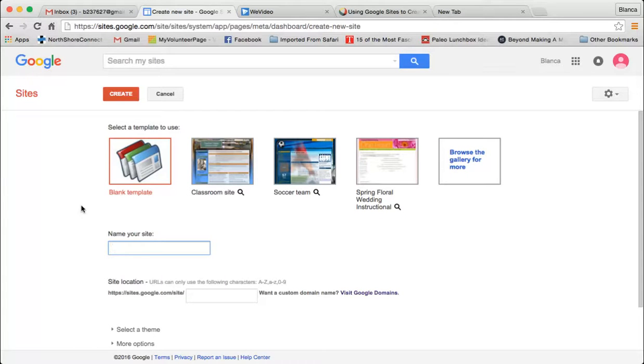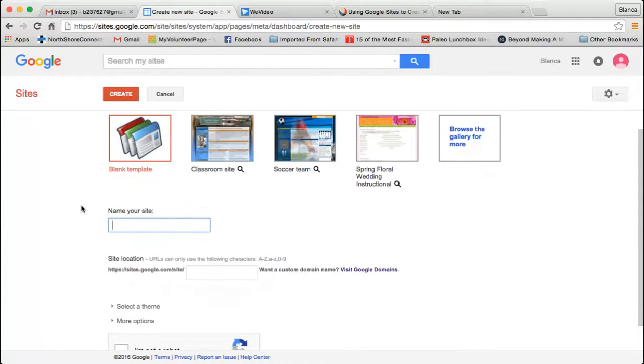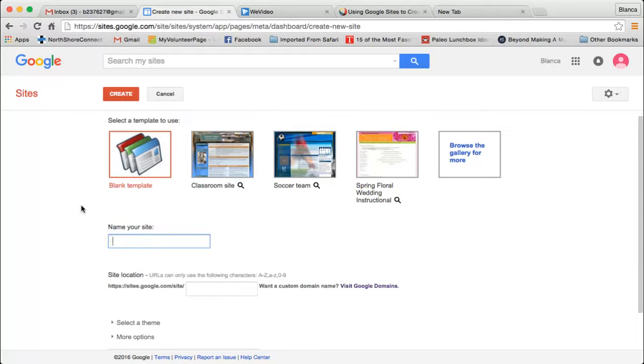All right, now once you hit create, it is going to bring you to this page. And this page is really where you build the fundamentals of your website. You'll see here that the first thing that it asks you to do is to select a template. Now, template is just a background layout of your website. Think of it as like window dressing. You can choose to have none at all.